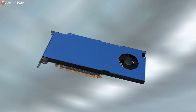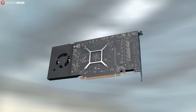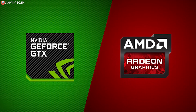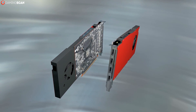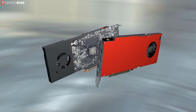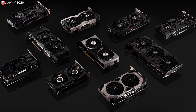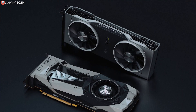So you're thinking of getting a new graphics card, but which one will you get? There are several steps you need to take when shopping for a graphics card. The first is to decide between Nvidia and AMD — the two most prolific GPU manufacturers on the market. Next up, you need to decide on the GPU: will you get an RTX 2070, a GTX 1650, an RX 5700, or any of the other ones?